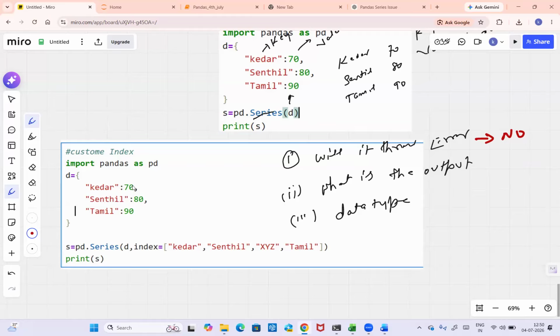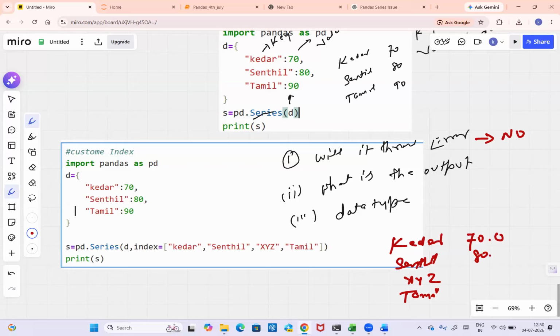It will not throw any error because a dictionary can accommodate new records. What is the output? Now, don't give the output from here, give it based on this. So output will be first Kedar, then Sendil, then XYZ, and then Tamil. Now, this will not be 70, this will be 70.0.